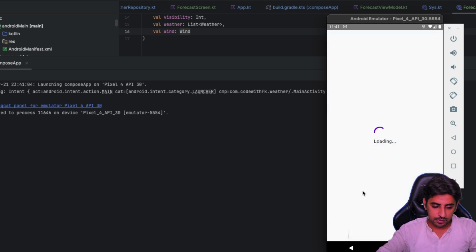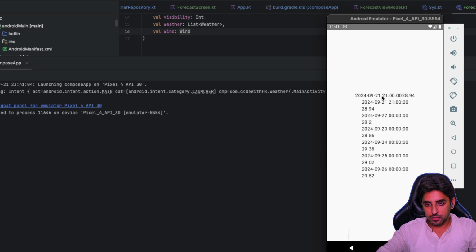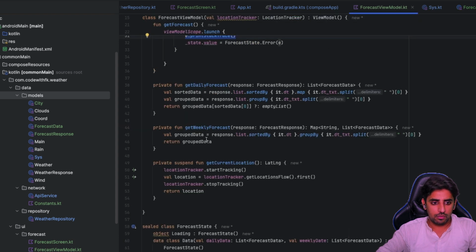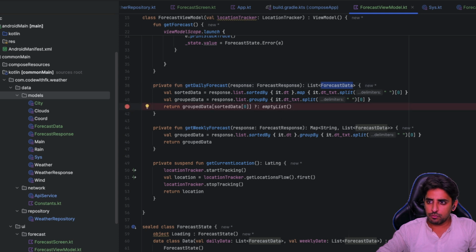Now I'll just use this again, and hopefully this time it will show me the data. And now you can see that we got this data, right? We have this date, and that is another date, and over here we have these values along with the date. So probably what we wanted or not. I guess that's what we wanted. If I'm not wrong, if I go over here, group data is going to be returning this list of forecasts for that. Yeah, I guess that's what we need.